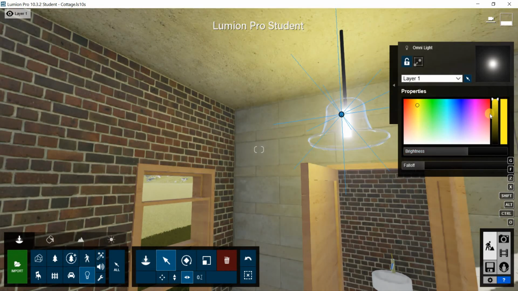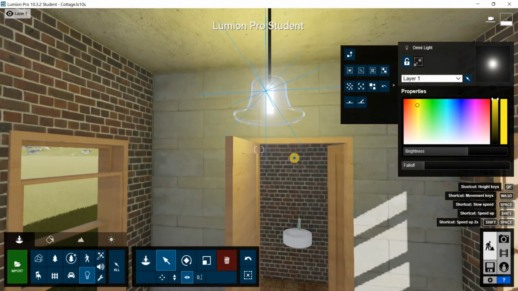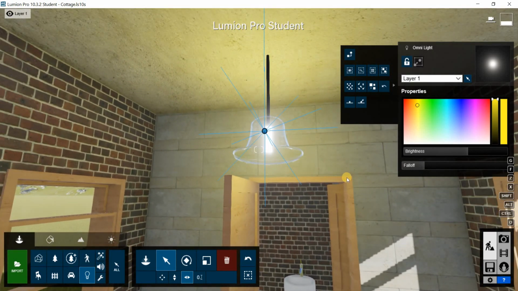So the emissive material still remains, right? That's what we want. And there are factors that you can change, a randomized rotation. You don't need to worry about any of these, but you can change the brightness. And that's about lights. In the next video, let's take a look at how to add or change some other properties of the material as well.